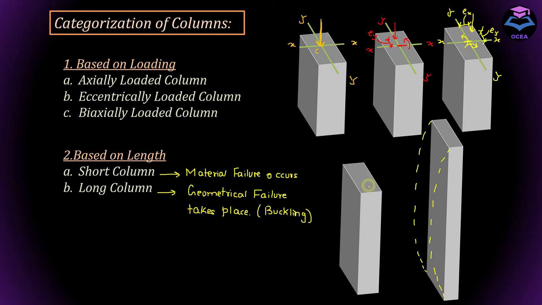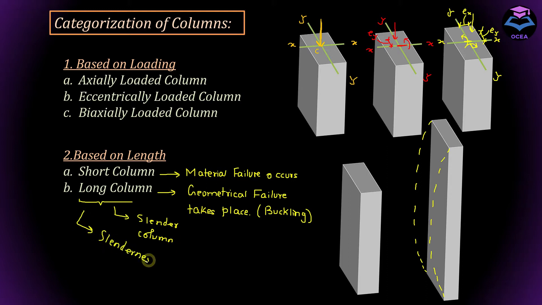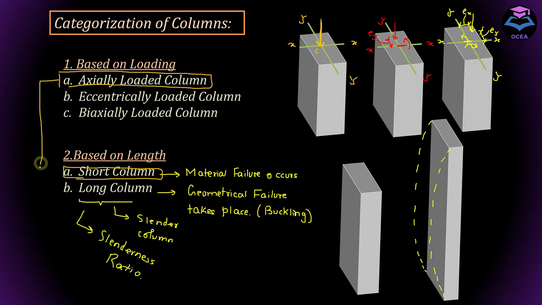Short columns are stockier and the cross-section sturdier, while long columns are thin, slender elements — that's why long columns are also called slender columns. The load-carrying capacity of long columns is less than that of short columns even if the cross-section is the same, and the slenderness ratio must be taken into account when designing long columns. For this video, we will deal with the design of short reinforced concrete axially loaded columns.